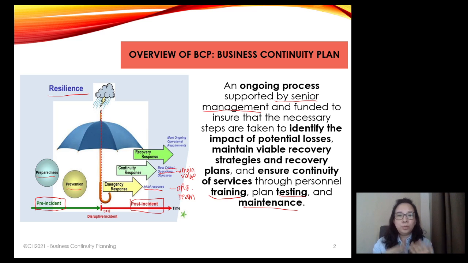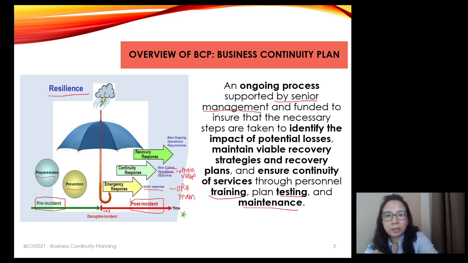Okay, so during the continuity response, when the rain still happens, at least we can still give the main value. So if our main value is, for example, better quality, it means at least that quality will never be changed, even though it's raining. So it's possible the other three values can be compromised, but at least the main value can be met.